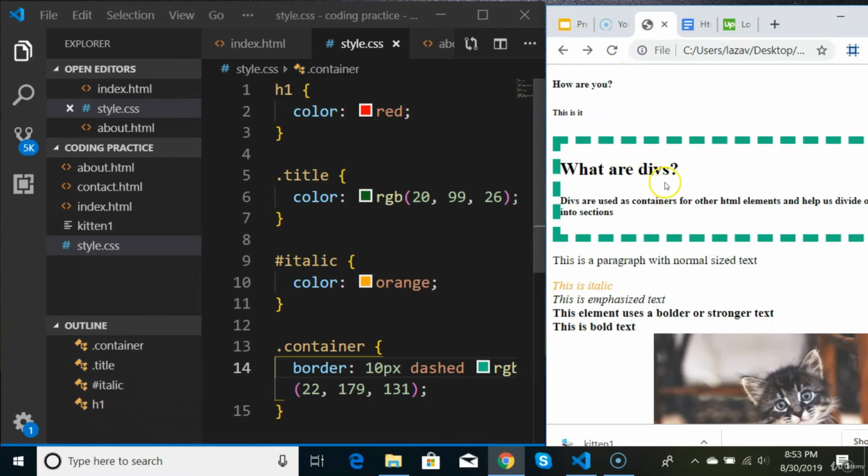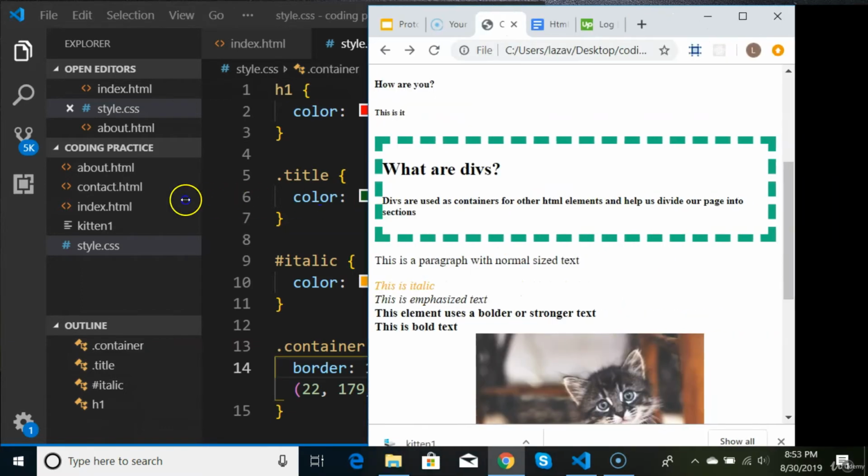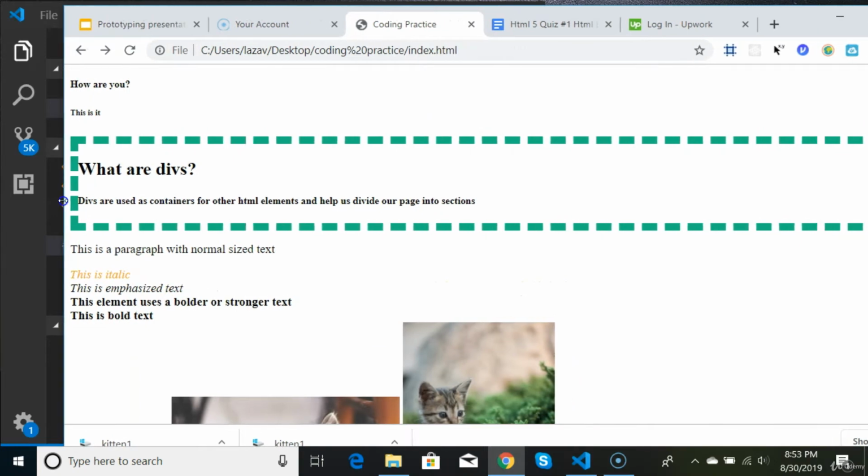Okay, so now let's work on padding and margin. So this is the border around our element. I'm going to pull my screen out so you can see that divs have a default behavior where they're going to go all the way across the screen. So that's your border, that's your element. Your element is going to go all the way across the screen, 100%, even if you don't have stuff over here. So there's things that we can do to change that.